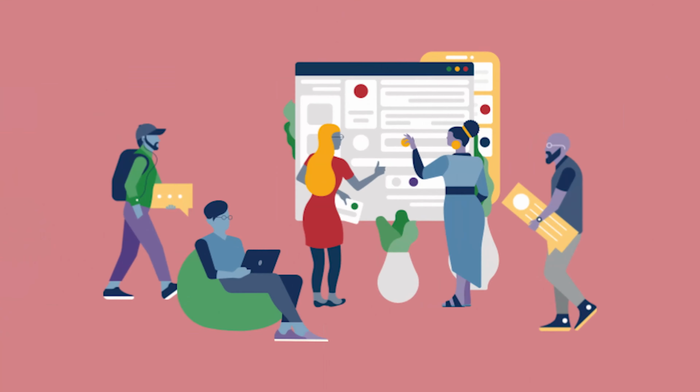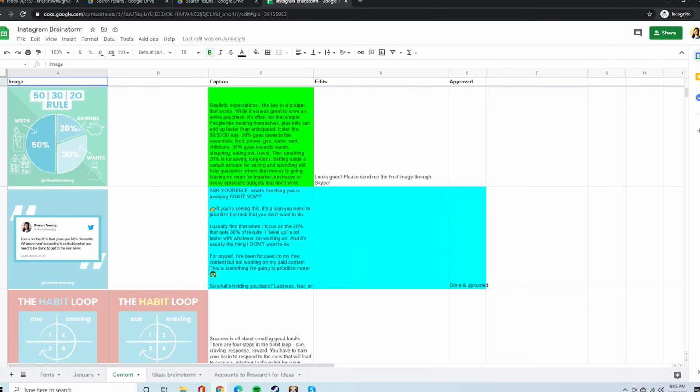Upwork is a place to find VAs, editors, social media people, everything like that to help grow your business. I actually use this platform to hire my video editors and my Instagram designers. For Instagram, for example, I will create an Excel spreadsheet of different content ideas that I want them to start putting on the graphics, and let them know exactly the text and the look that I want, and they will start creating that for me. This is a great way to scale up as you grow your business.